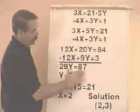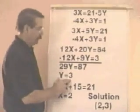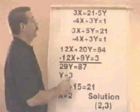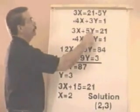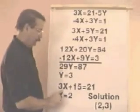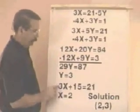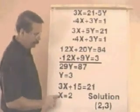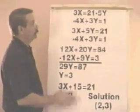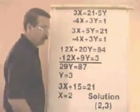Finally, dividing by 29 just happens to go in an even number of times, and so y is equal to 3. To find the x value, we can substitute 3 back into one of the equations. We chose to put it right here, in which case 3x plus 15 would equal 21. That gives me this line. And then subtracting 15 from both sides and dividing by 3, I can find that x equals 2. So the solution to this system of equations, or the point of intersection of these two lines, is the ordered pair 2, 3.